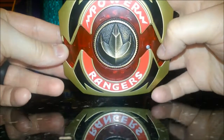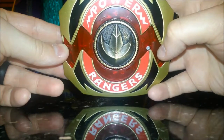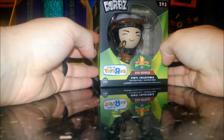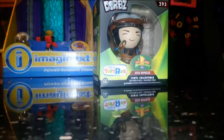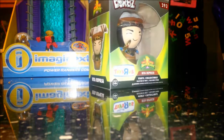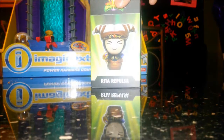First up is my newest addition in the Funko Pop line, which is actually a Dorb — a Toys R Us exclusive Rita Repulsa. I don't collect many Dorbs; the only other one I have is a normal release Deadpool I found on clearance. But I couldn't pass this up because I don't have any Rita Repulsa Funkos other than the movie version, and I don't think they've made one yet.